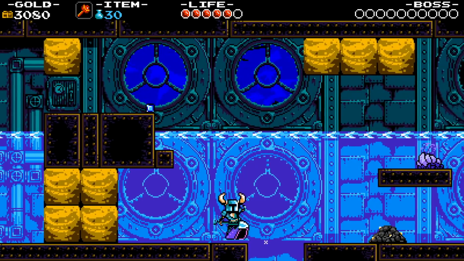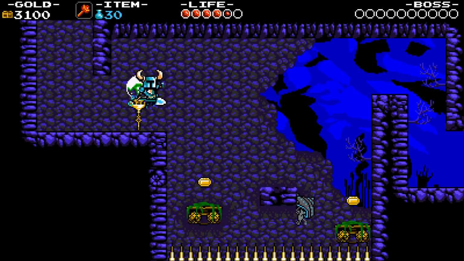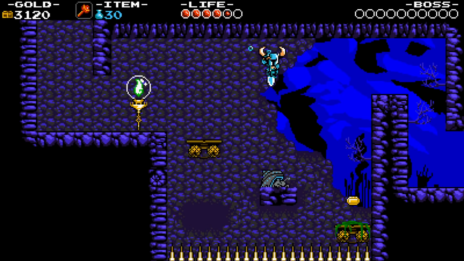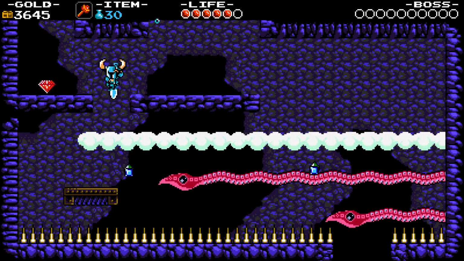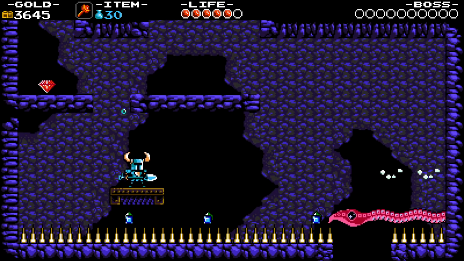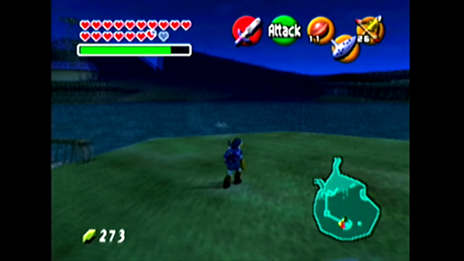Shovel Knight also does this remarkably well, as the same deal applies to that game. You walk the exact same speed, but your jumping ability is increased. It complements the gameplay in Shovel Knight even more, as your fall speed is also decreased, giving you a larger window of time for you to bounce on enemies with your shovel. Let's go back to Zelda.